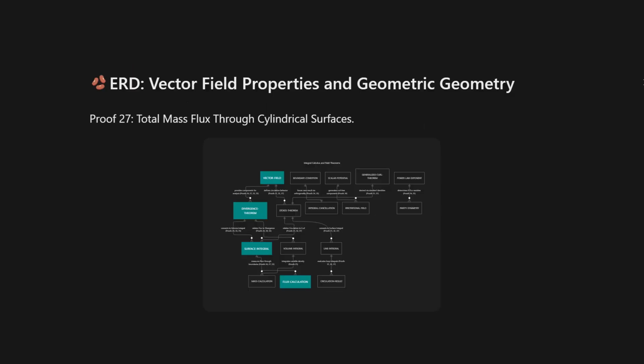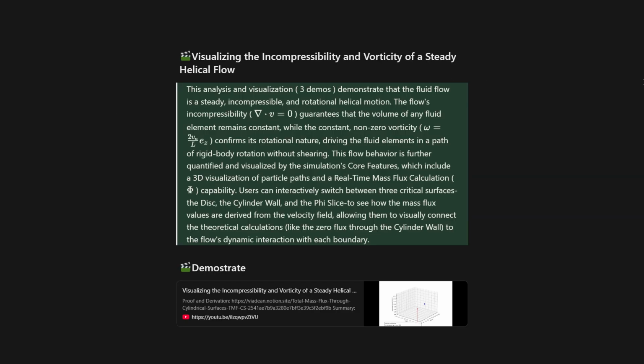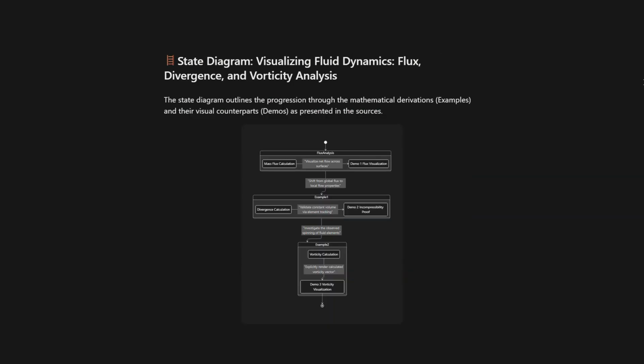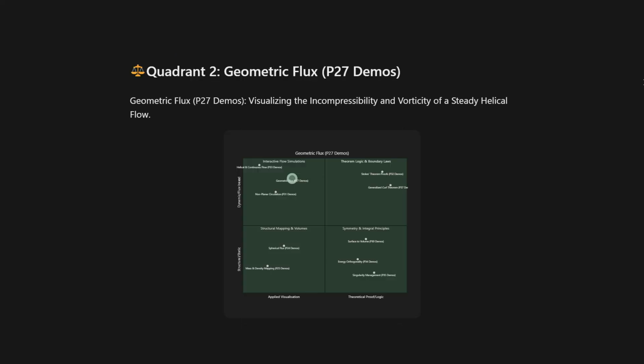Because the fluid is incompressible, its volume remains perfectly constant throughout this journey. Even as a small cube of fluid is stretched or tilted by the spiral path, it never loses or gains mass, maintaining its physical integrity from start to finish.